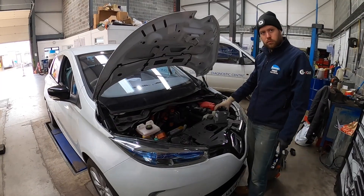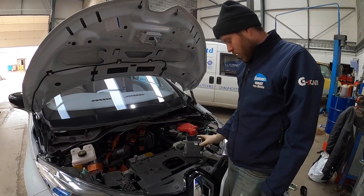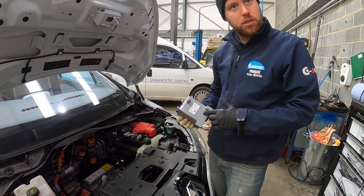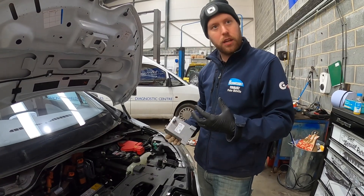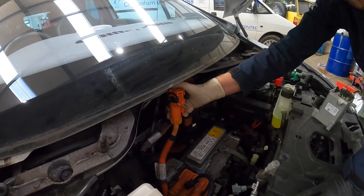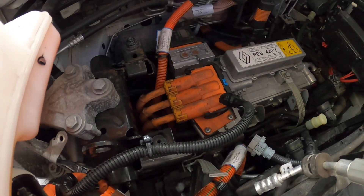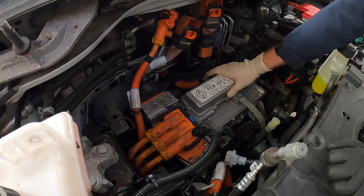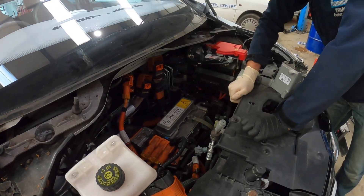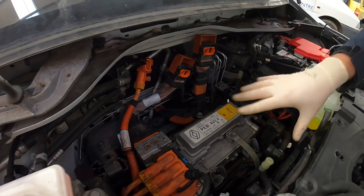Pete is going to give us a quick heads-up on how the charging works on the Zoe — it's quite a complex system. Once it leaves the rectifier it travels through an inductor, which works like an electrical flywheel to smooth out the current rather than the voltage as a capacitor would. It then leaves by that single pin terminal, makes its way down to the motor, and comes back up through the motor through these three wires — evenly spread through the windings. The inverter — the same unit used when driving — pulses those motor windings on and off, stepping the voltage up to the level required to charge the battery. The voltage then comes back up and into the battery, so all of these components need to be working correctly.